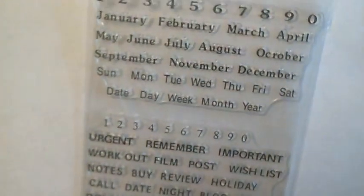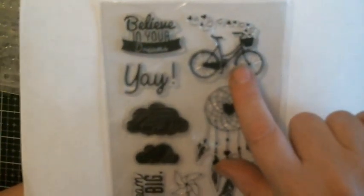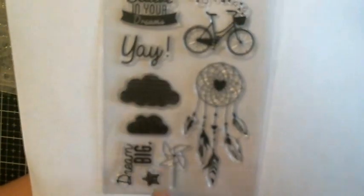That's one stamp. A baby one. Cute. Look at the little ostrich. Little clothesline baby. Cute one if you do a baby shower. And then you got planners. Ooh, love this. Look at that dream catcher. I love dream catchers, and I love the little bicycle. It says, believe in your dreams. Yay! Dream big! Oh, look at the pinwheel.